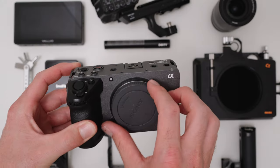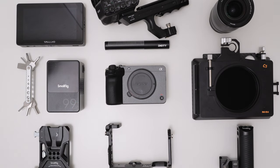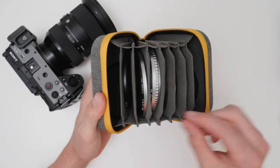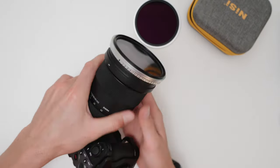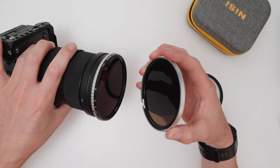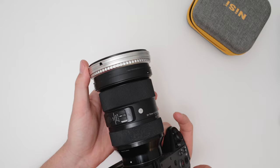A quick reminder that all of the gear mentioned in today's video has direct Amazon links down below. To keep my shutter speed double that of my frame rate, I use two different types of NDs, both from Nissi. The first one is their Swift system. This is the one I use for my run-and-gun setup. It's great as it's fast to attach to the lens. If you want a mist filter, you can attach it easily, and if the 1-5 stops isn't enough, then you just directly attach this 5-9 stop onto it. You can also stack a mist filter on top of that. So I really like this filter system as it's super modular.